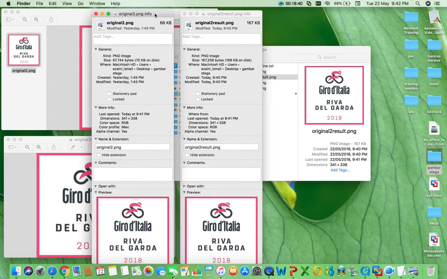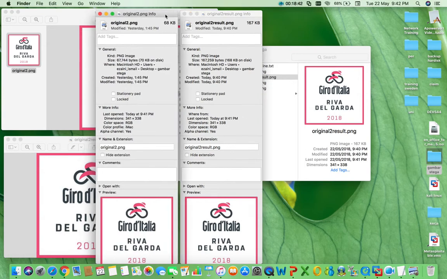Okay, apa yang kita boleh tengok sini, sebelah kiri kita original, yang kanan adalah yang result daripada original 2 ni lah. Tengok bawah ni sama, dimension dia should be sama lah, 3/338, sini pun 3/338.